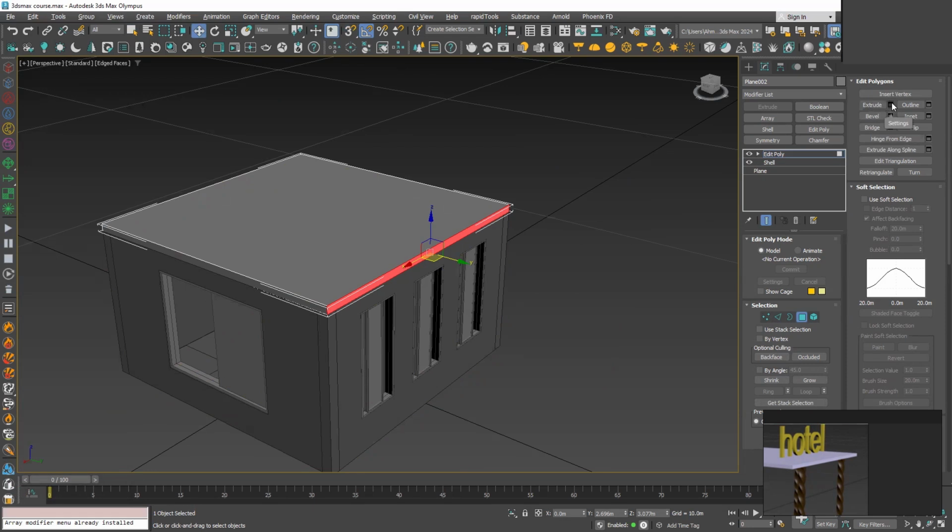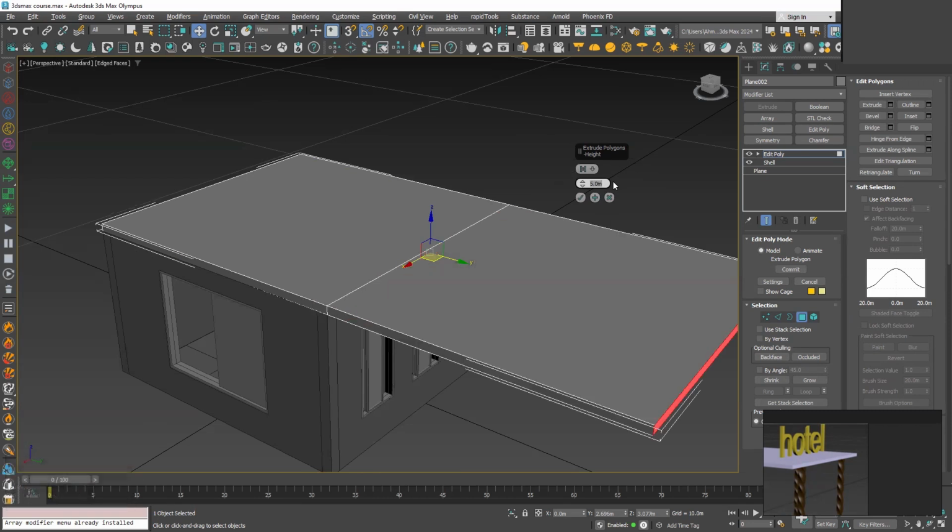So let's click on the extrude settings, and this will give us a pop-out of extrude options in which we can extrude our polygons in various ways, like group normals or individual polygons. And the next option is the extrude amount. So let's increase the extrude amount, let's say 5 meters.